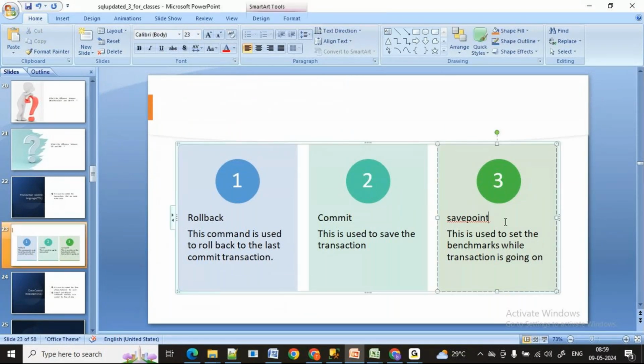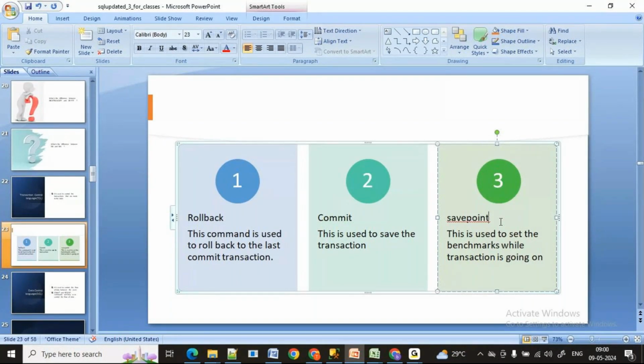All these concepts we are going to implement by using rollback, commit, and savepoint, which are very important. Remember TCL, and the relation between TCL and ACID properties. I'm going to connect these two by using these commands. People who are working with Oracle may find SQL Server a bit difficult. In Oracle, it's okay if you write rollback semicolon, commit semicolon, savepoint name semicolon. But here, it is not like that.